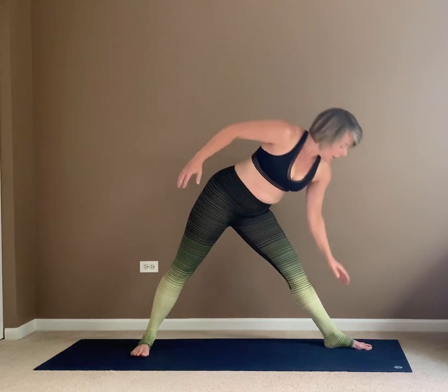Now from here, we're going to go into triangle. Just a regular triangle, you can bring your hand to the shin or to the floor and the arm is up. Now the trick with a regular straight leg triangle is to keep the bottom ribs pulling forward so that you're twisting into it and you gaze up. You can also be here on the foot if you would like.